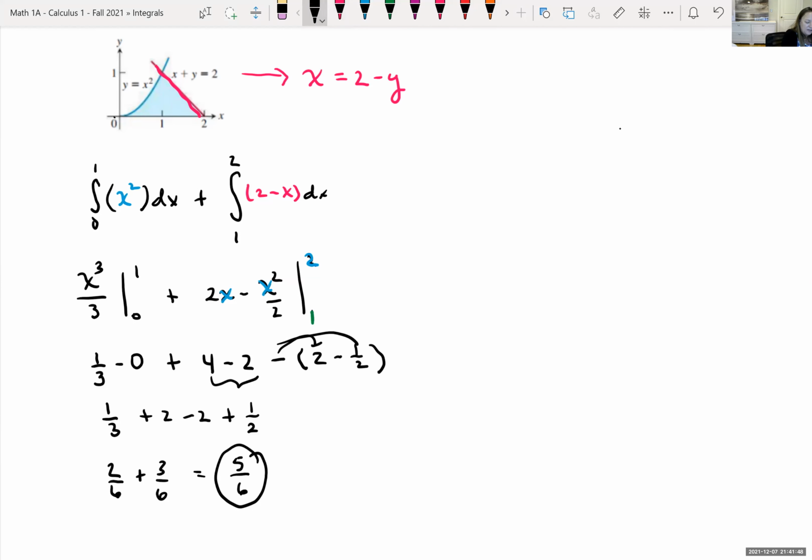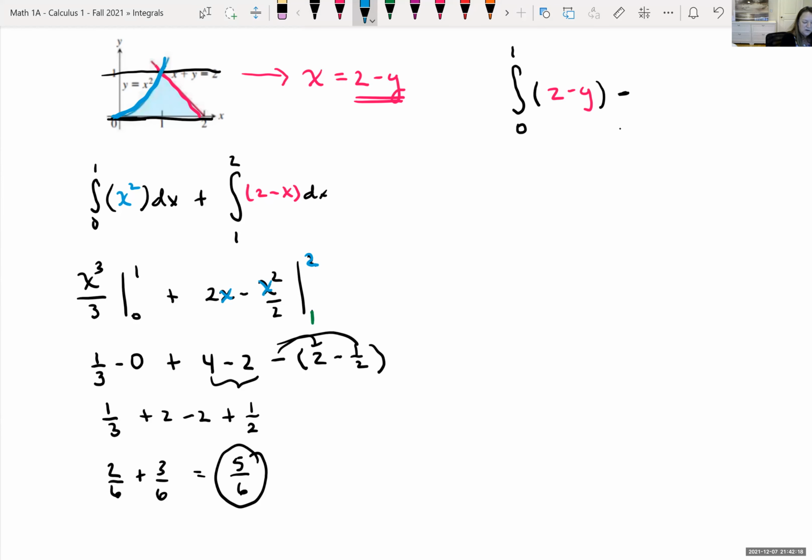Notice the y value that's on the bottom is 0. So we're going to integrate from 0, and the y value on the top of this area is 1. The function to the right is this 2 minus y. And then we're going to subtract off the function which is on the left.